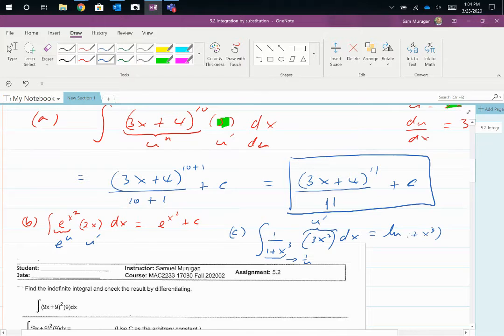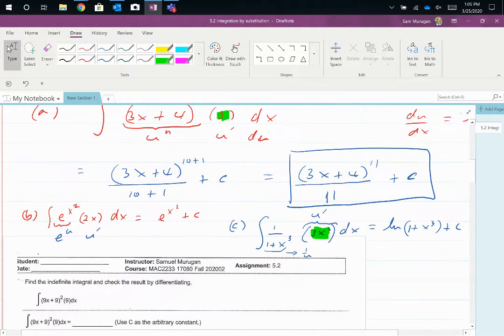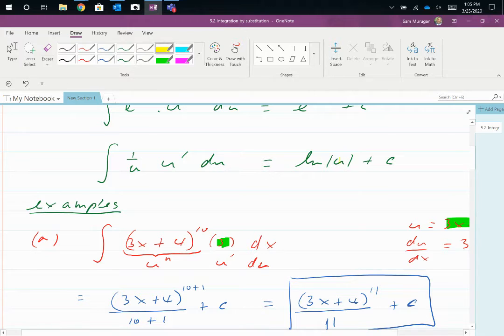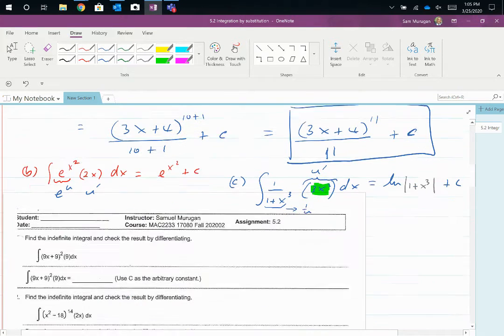And it's really convenient if that product is already the derivative. If it's not, we have to work on steps to making it into that product. I'm sorry, I forgot the absolute value here. This is not a parenthesis, it's an absolute value: 1 plus x cubed. Based on this rule right here, it has to be in absolute value.